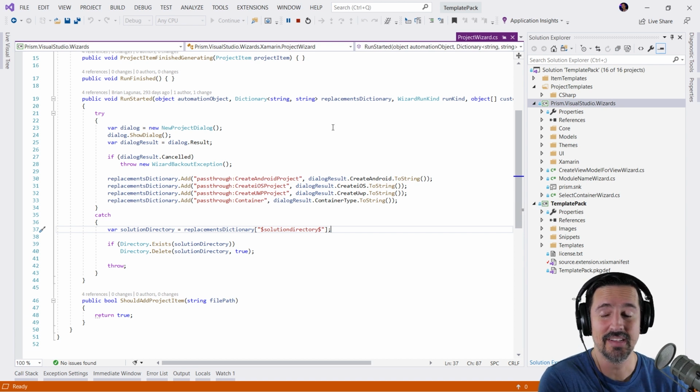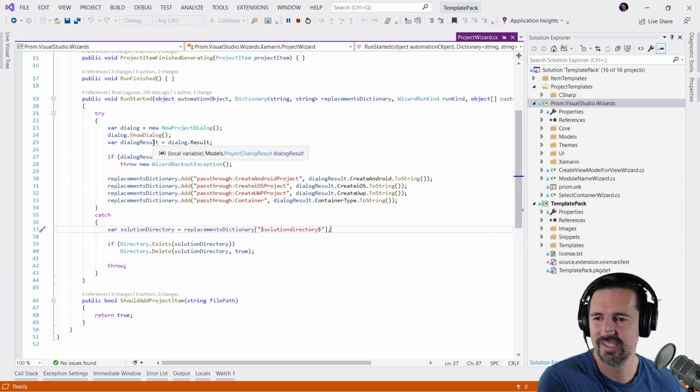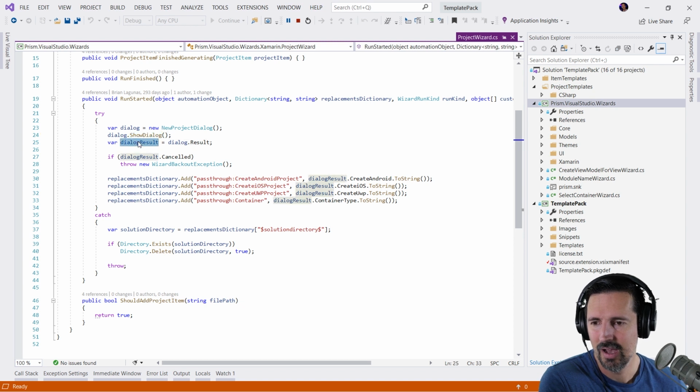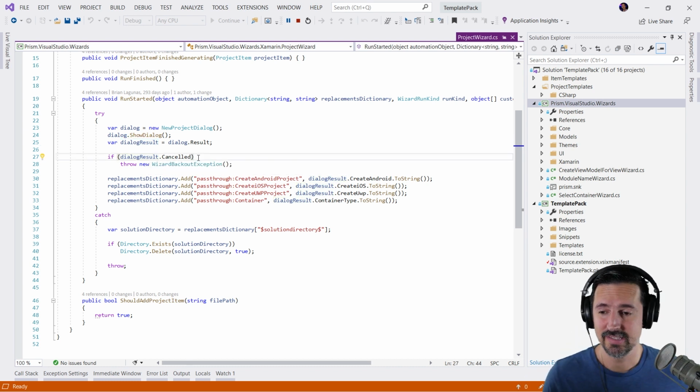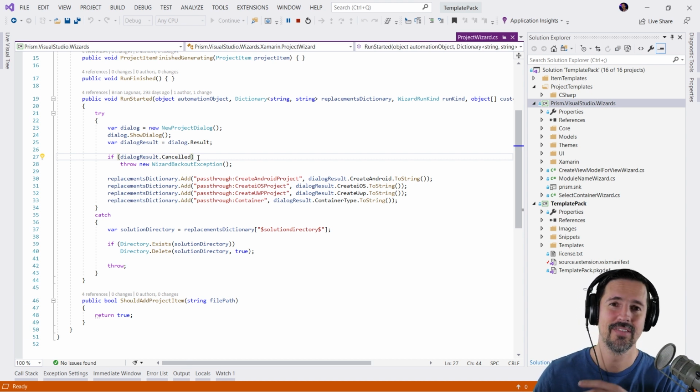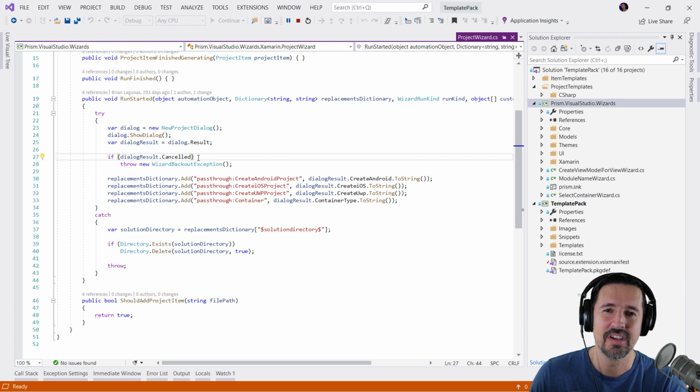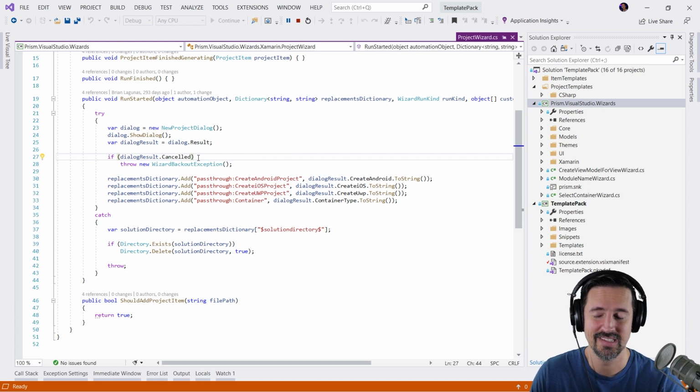So the logic basically goes, we're going to show this dialogue. If they cancel the dialogue, that's hitting the X button. Steve-O could blame VS for that. Well, before we blame VS, let's check my logic. I probably just messed something up. I probably never considered the scenario where someone has an existing solution and they're adding a Xamarin Forms app to it. Because normally you start with the Xamarin Forms app because it throws down like 4 projects in your solution, right?